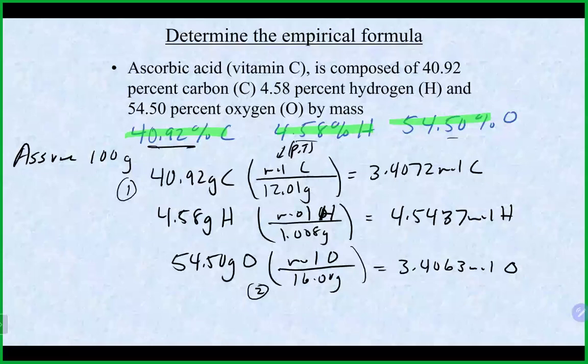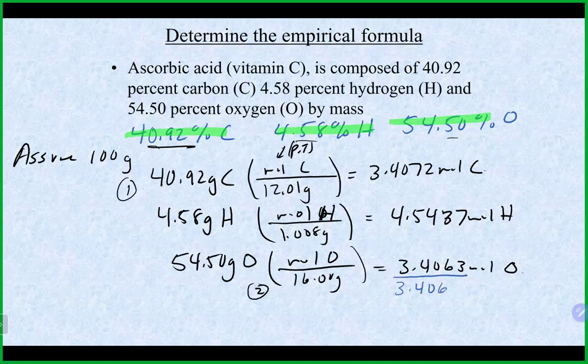At this point, we're going to compare the moles of each element, and we're always looking for the smallest. In this case, they're pretty darn close, but it does look like oxygen just beats out the carbon. So we're going to divide everybody by the moles of oxygen in this case. We're just going to go back through and divide everybody by those moles.